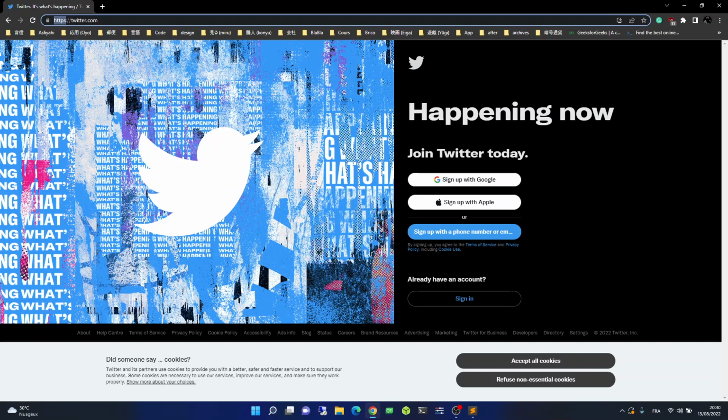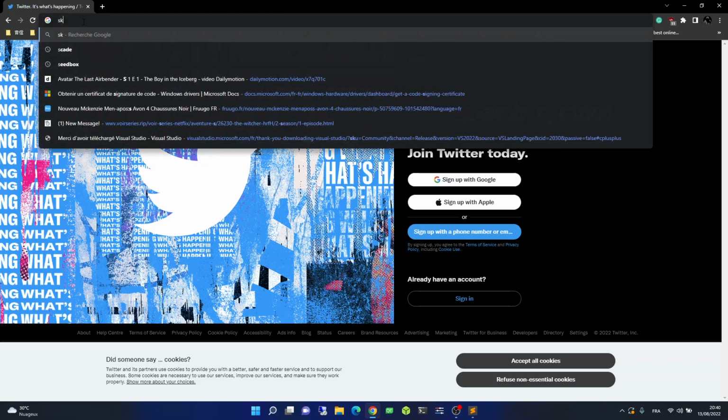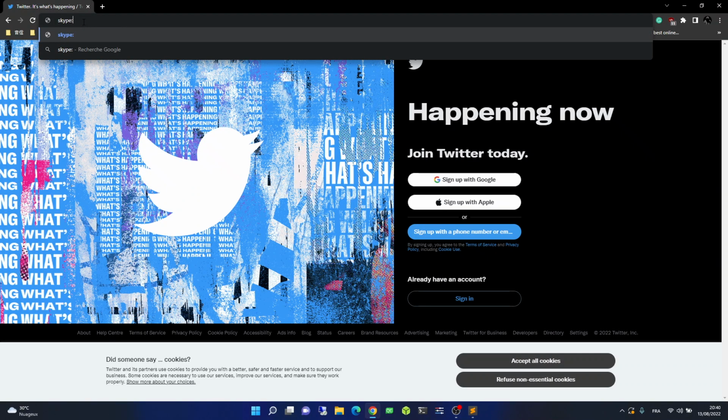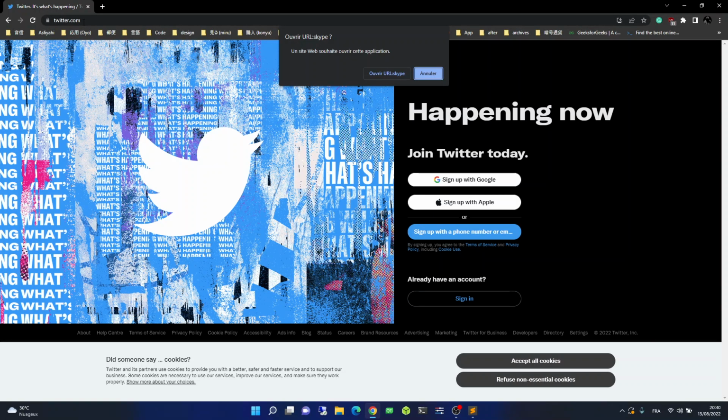Many applications like Skype and Spotify create their own scheme. When we write Skype colon, the browser asks us if we would like to open the Skype software. So this is the URI scheme, and this is what we do today in Qt.